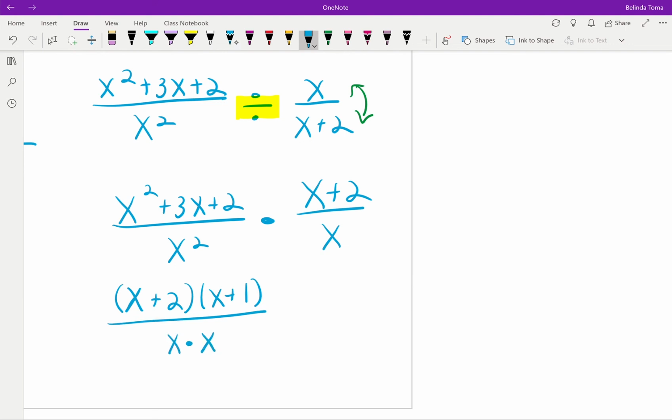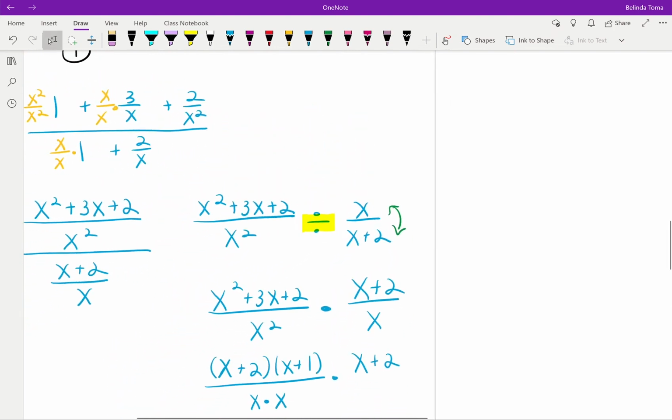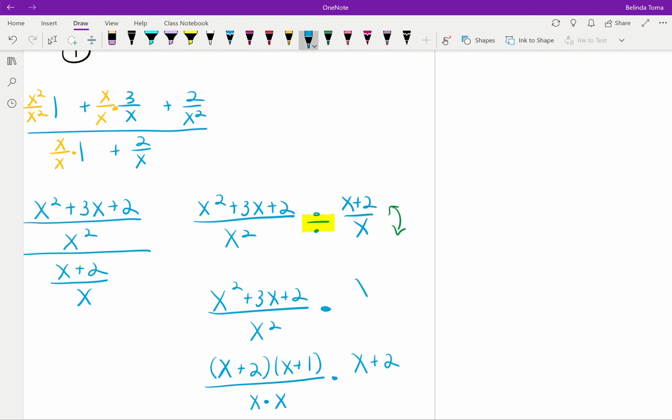I'm just going to write the x squared as x times x. That's going to help us a little bit. Let's see. I think I may have written that wrong. x plus 2 over x. I did. When I wrote it here, I wrote it backwards. So let's fix that. We weren't going to have anything that cancels, and I thought, wait, I think something does. So that is a mistake that you don't want to make.